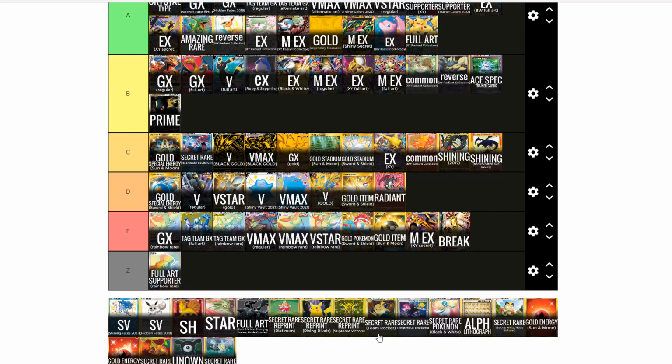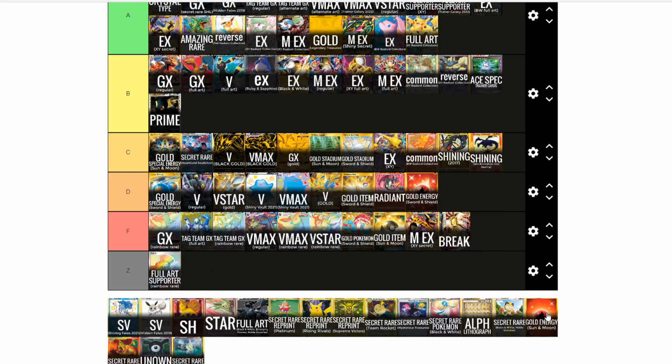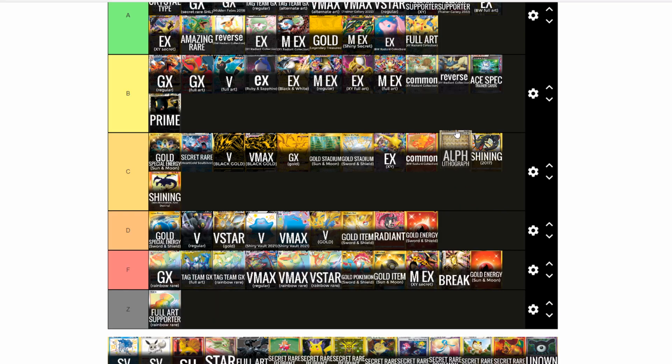We have a lot of one-offs coming up, so beware for that. A lot of 1 to 3 cards. Gold Energy. This is Gold Basic Energy from Sword and Shield. I'm not a big fan of these. They're just okay. And Gold Energy from Sun and Moon I like even less. I wouldn't play these in a deck even because they're just not that pretty. Elf Lithograph. These are alright. We'll put them in B tier.